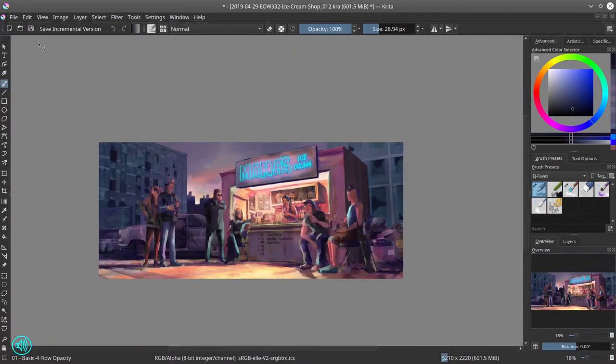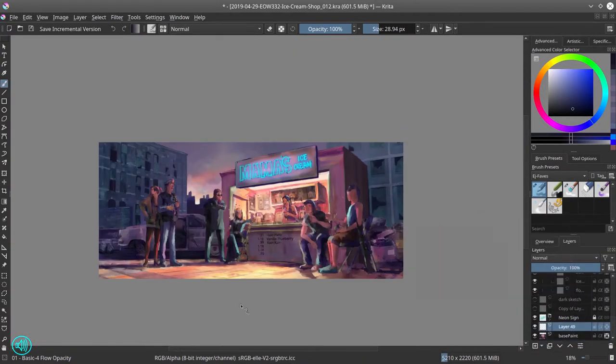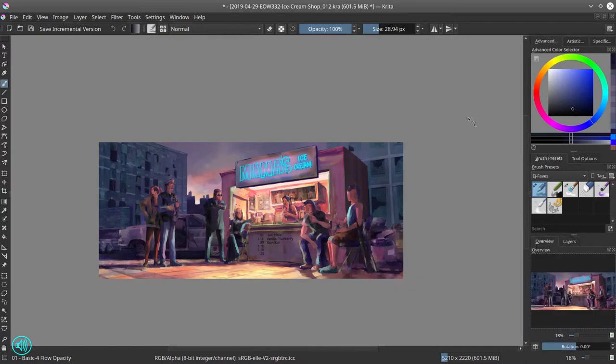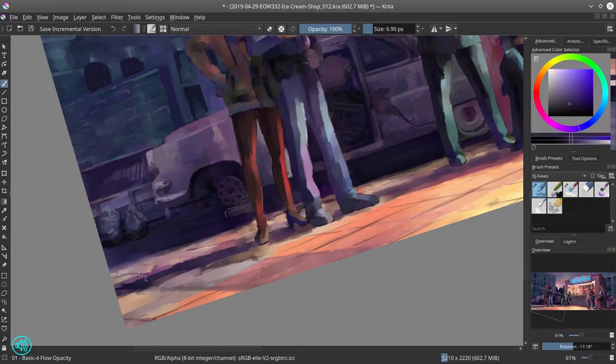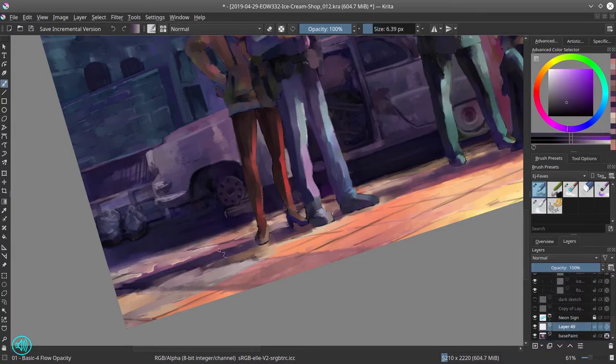You saw me after I did my smudging, I tried to do some more color corrections just to balance things out. One of the problems that I was running into was that the background was too strong initially. It was popping out too much. It was competing with the foreground, so I had to tone it down.